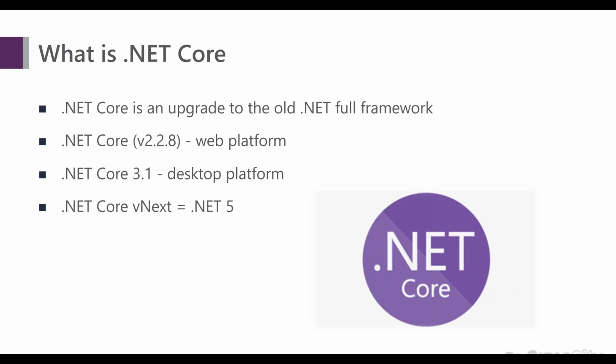So .NET Core originally started in 2016 as essentially ASP.NET Core, as V1. And this has continued on progression. So V2 and current version is V2.2.8. And this version of .NET Core is going to be supported until Monday, December 23rd. So that's a couple of days from now. And then in September, Microsoft released .NET Core 3. .NET Core 3 introduced support for WinForms and WPF desktop applications.